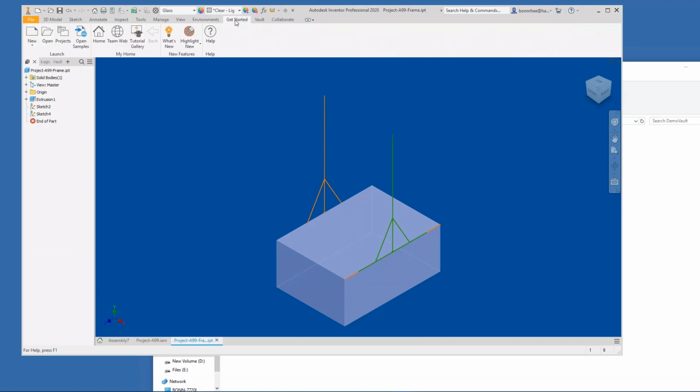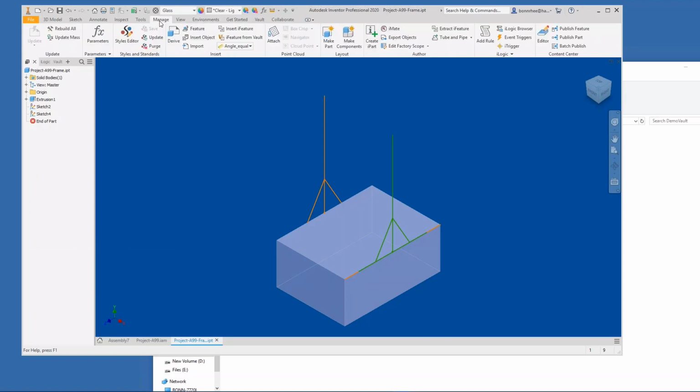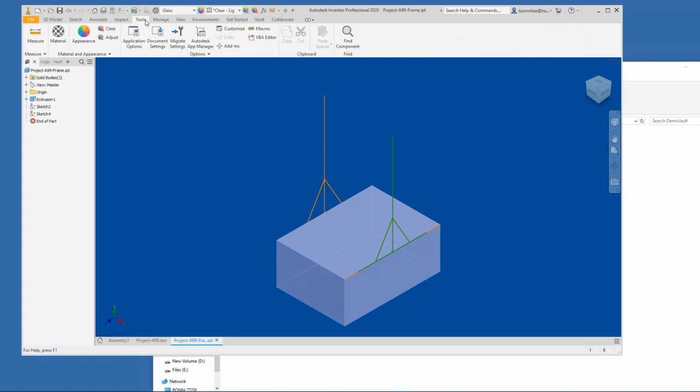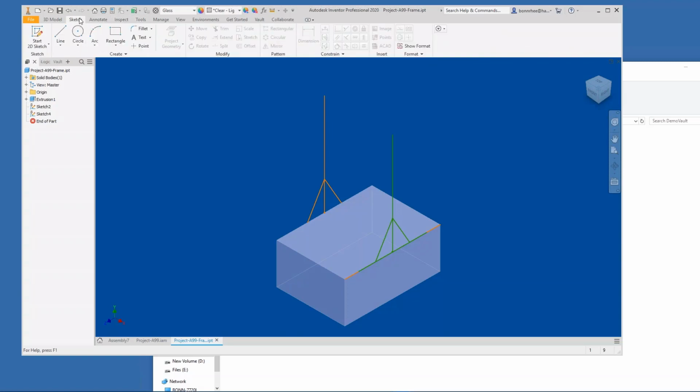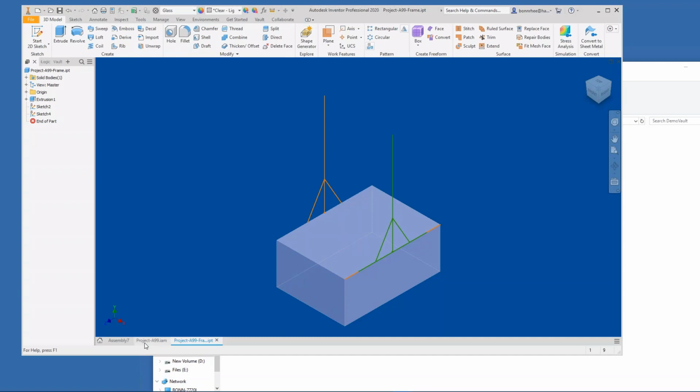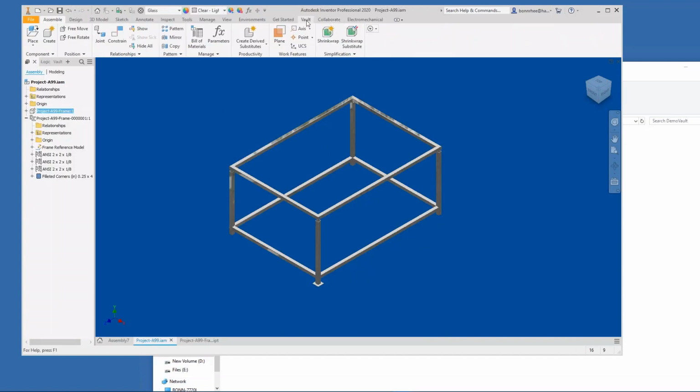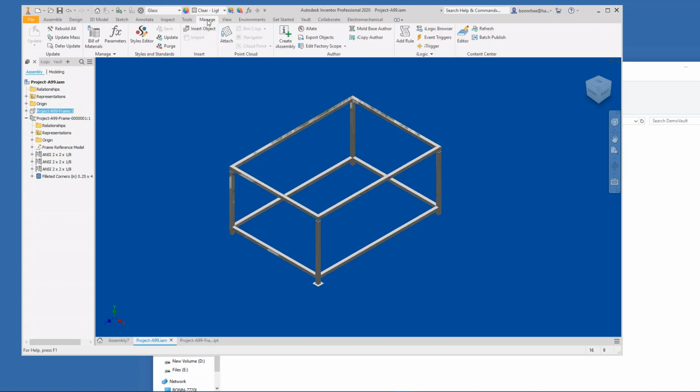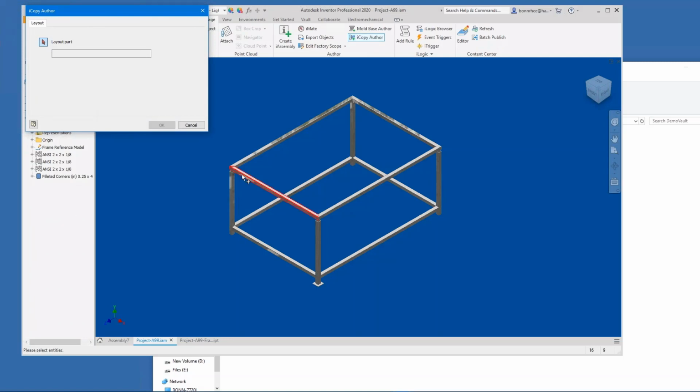Where is it in here? Where's that copy thing in here? I don't use it a whole lot. There is a kind of a copy design inside of here now. Can't recall exactly where it is, because again, I don't use it a whole lot. I know it's in here. Oh, let me go back to, I think it's in assembly mode. It is called iCopy. There it is, the iCopy author.